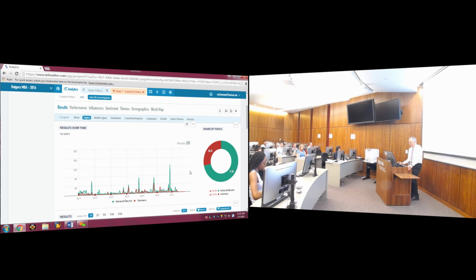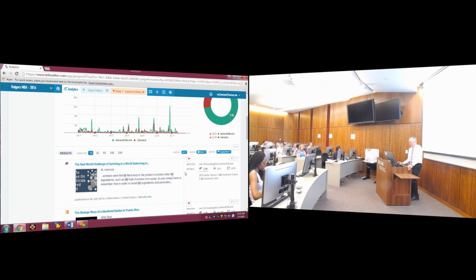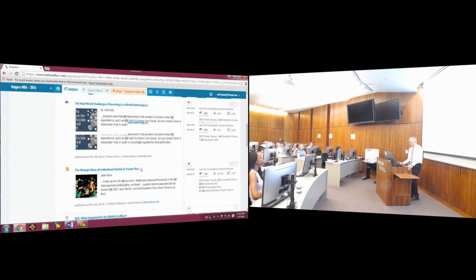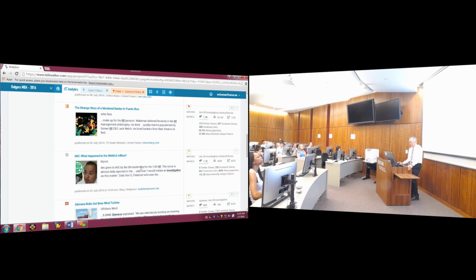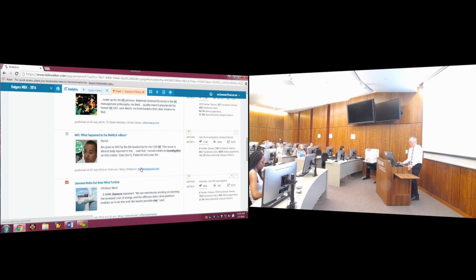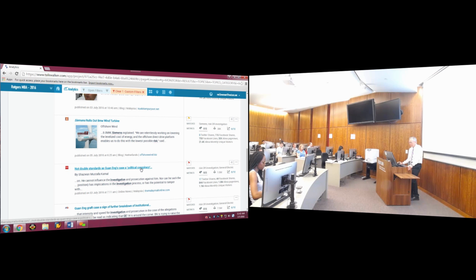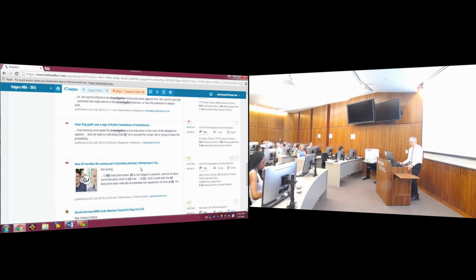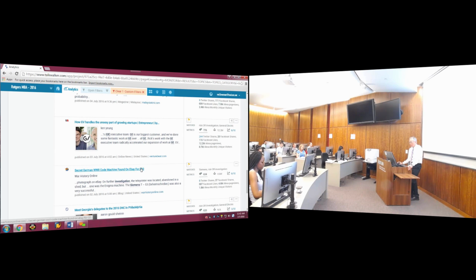So here are some of the things, these are all the articles that came up. What happened to the 40.8 million this, Siemens rolls out new wind turbine with offshore, which has risk because offshore is more risky than onshore. Double standards, GE handles the unisex part of growing startup entrepreneurs.